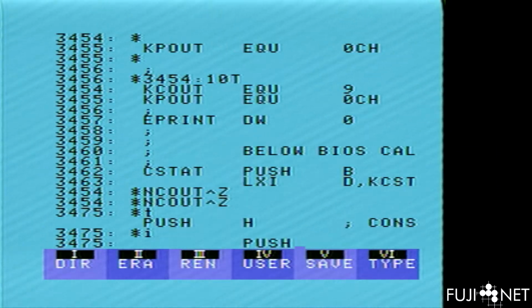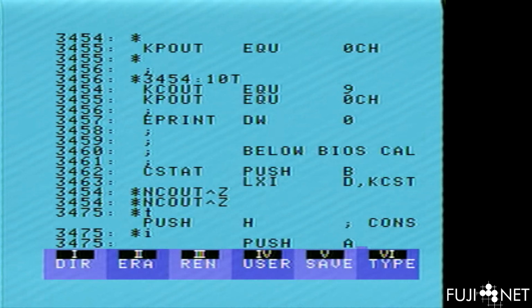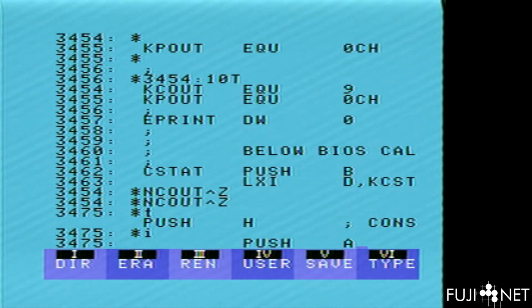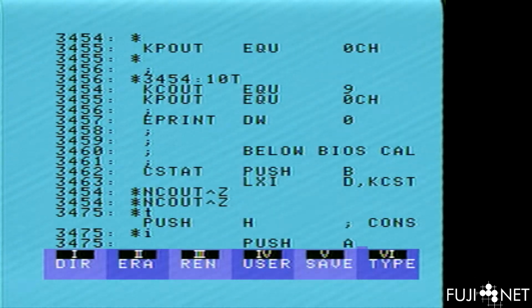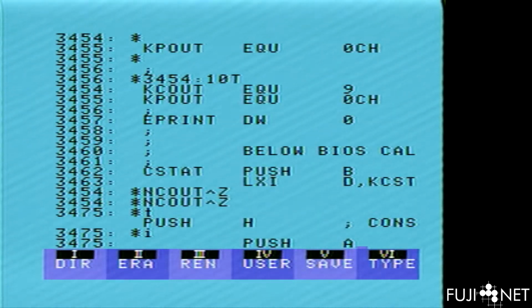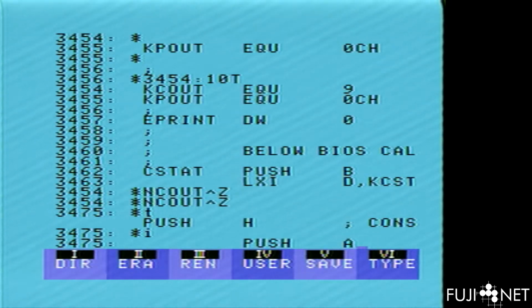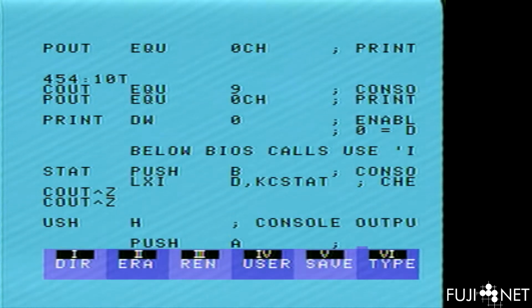So we need to use the accumulator to do a logical AND of every character that we're going to send out to the console, to mask off the topmost bit. So we need to go ahead and do that.